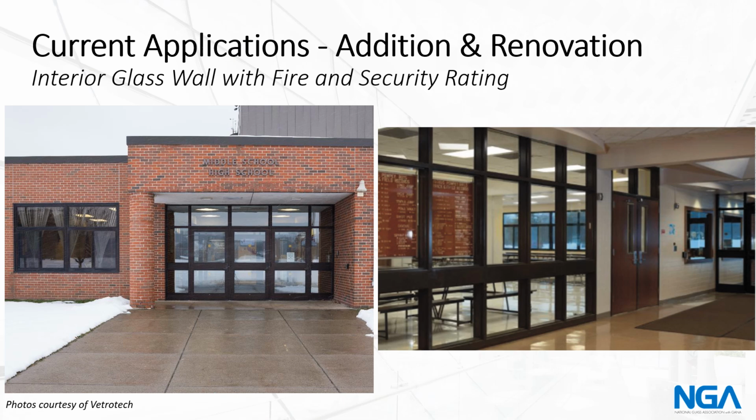In this example, note the exterior door systems use reflective glazing to make it more difficult to see inside from outside, while allowing those inside the school to see approaching potential threats. This school also uses the double entry system seen in earlier examples. The interior security wall has security-rated windows, side lights and transoms, and is fire-rated. This application also has enhanced acoustic performance, blocking unwanted noise.